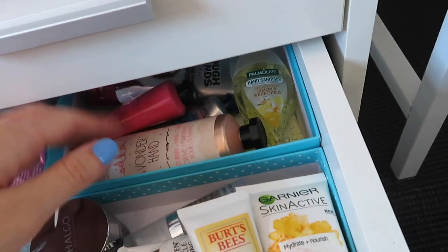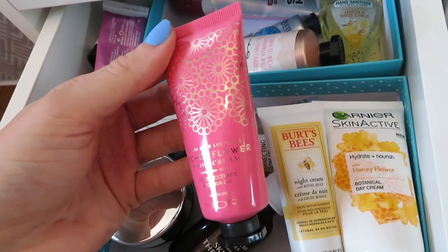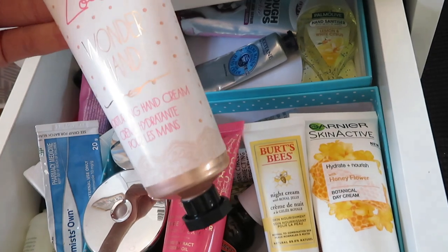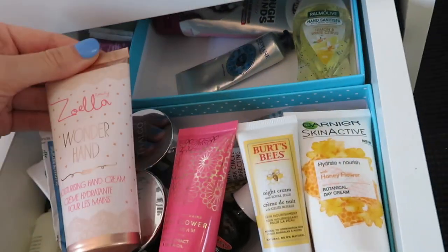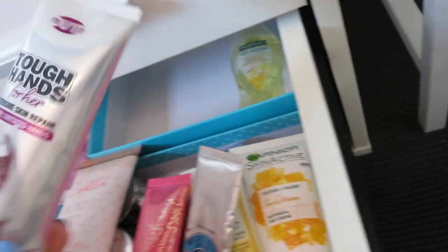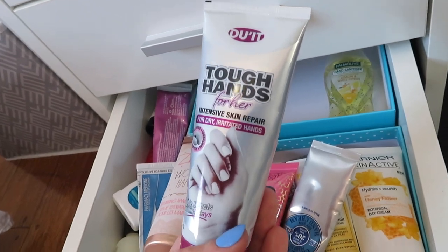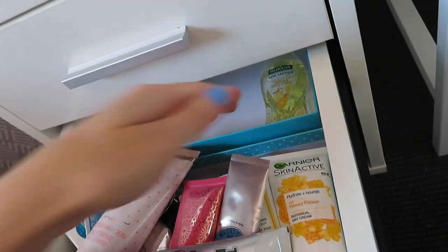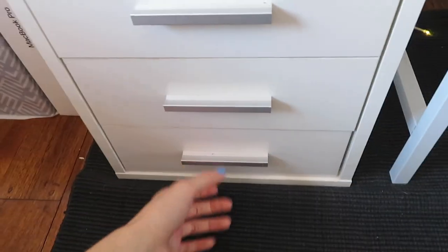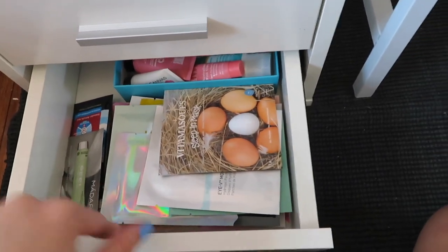Up the back, I just have hand creams. So I have this More Lychee Flower Hand Cream. Smells amazing. The Zoella Beauty Wonder Hand Cream. L'Occitane Hand Cream. This Duet Tough Hands for Her Intensive Skin Repair Hand Cream. And then a hand sanitizer. So that is that drawer, and the very last drawer of my collection is all face masks.